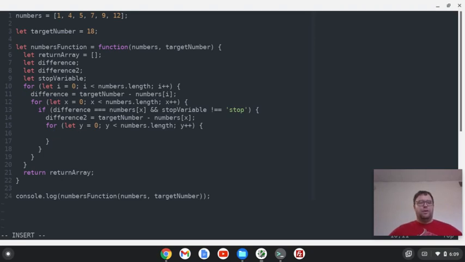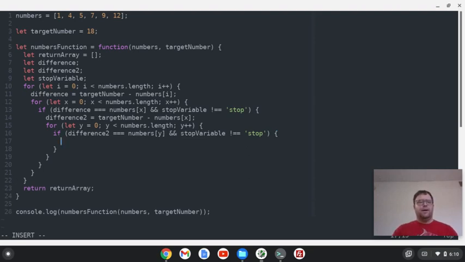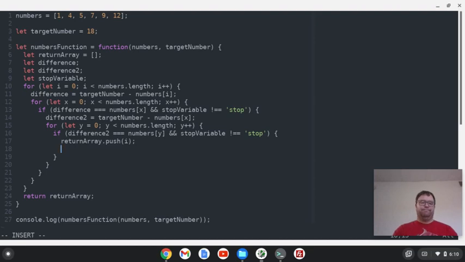We're going to have to do a check. So if, this might not work, difference 2 equals numbers in the y position, and the stop variable doesn't equal stop, then we're going to return the array and push the value of i at that point.